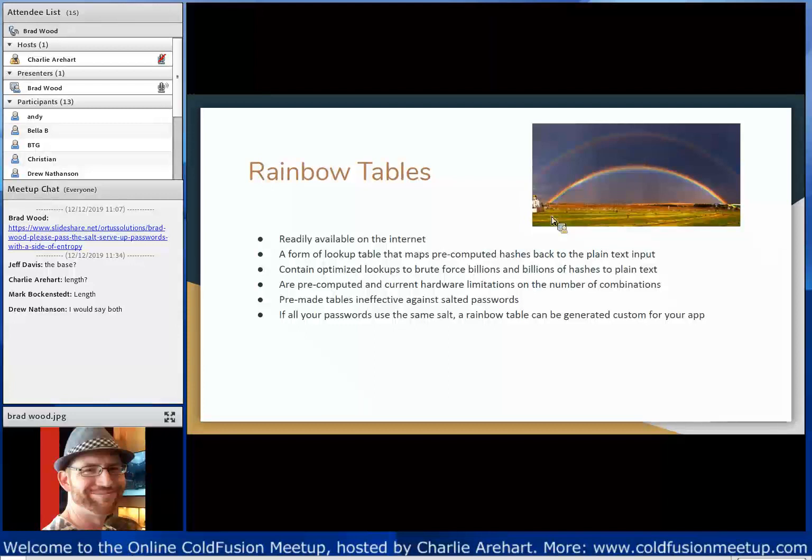When you salt the password, and we have a slide on that coming up, that means that every single user in your database would need a separate rainbow table created for them. If you don't salt your passwords, you could use the same rainbow table to hack everybody at once. That's why salting is so important, because all of a sudden, figuring out all the records in your database just got a lot harder, because now you'd have to do a rainbow table for every single user.